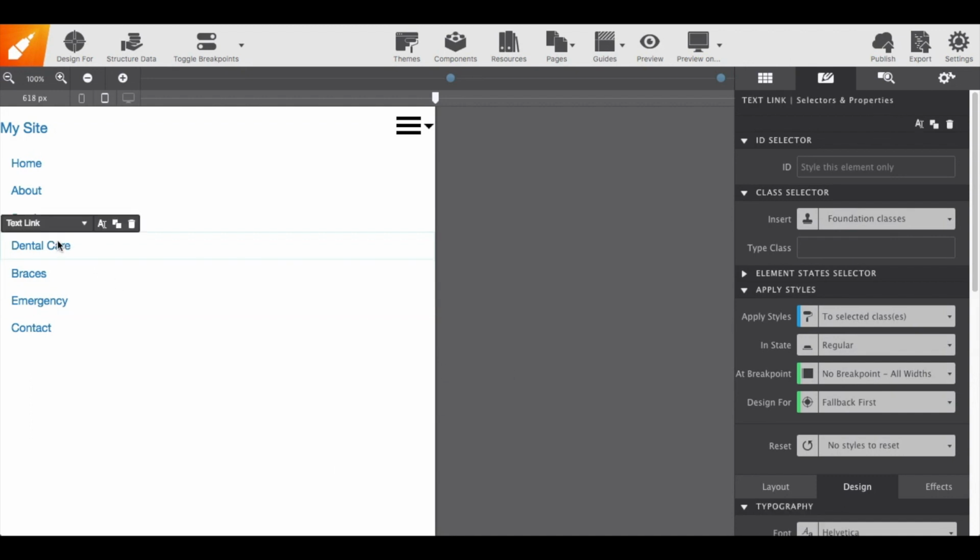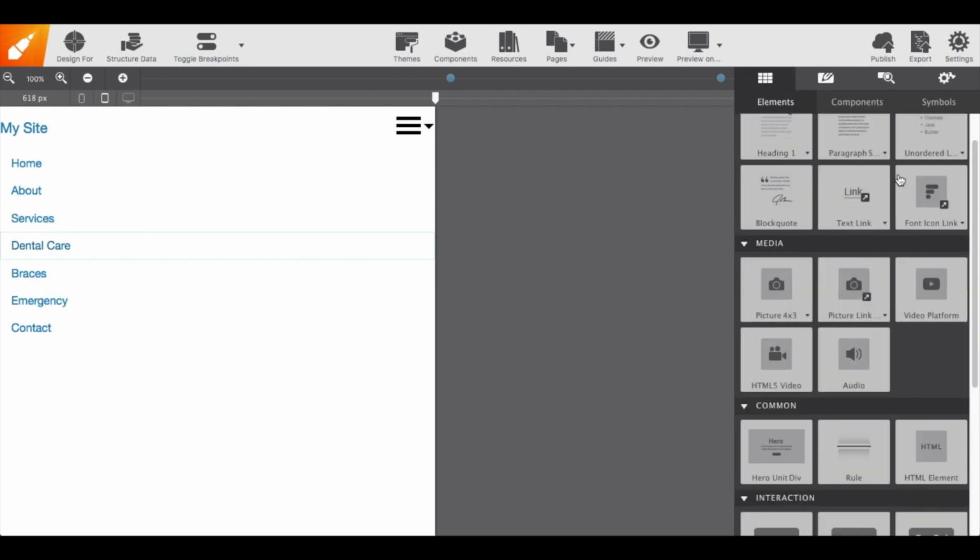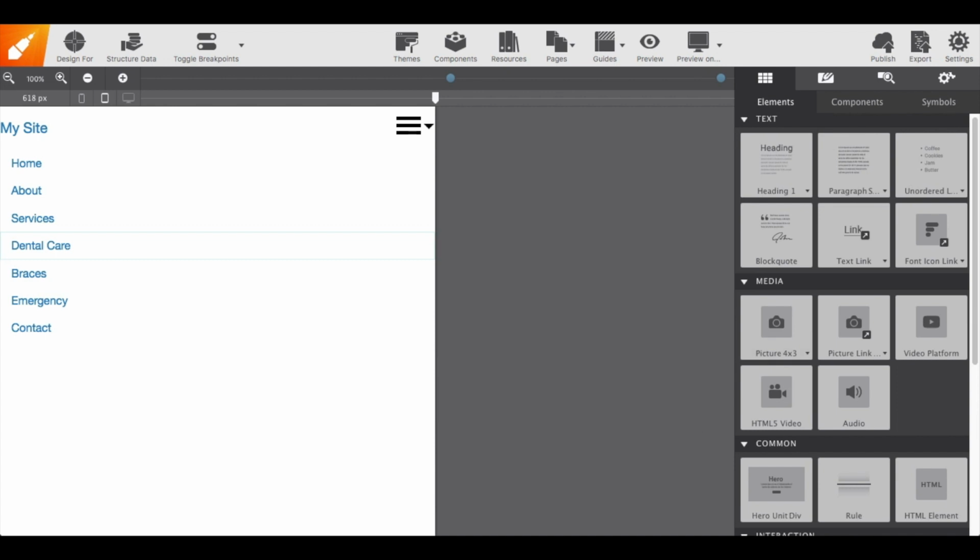This time under dental care, I'm going to add more links. But this time under the content pane, we're going to use an unordered list link element. You can use that little drop down caret to select the UL link. And it's going to go right into the dental care list item container.